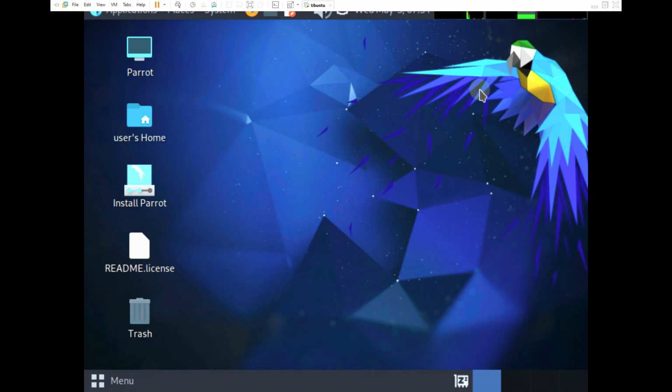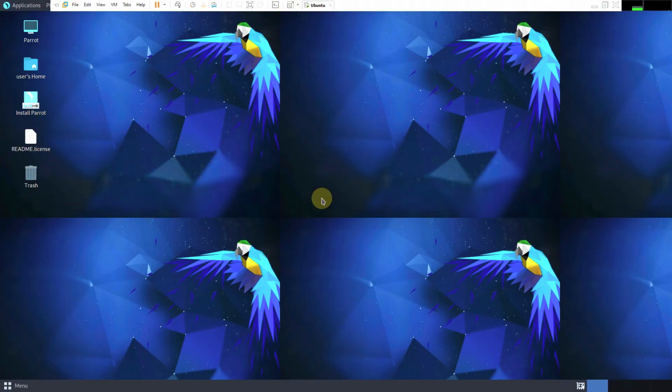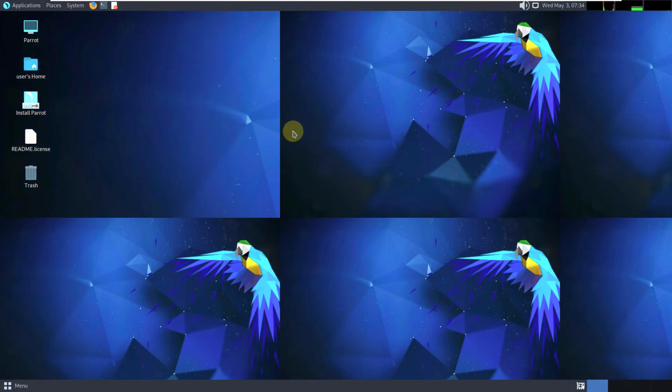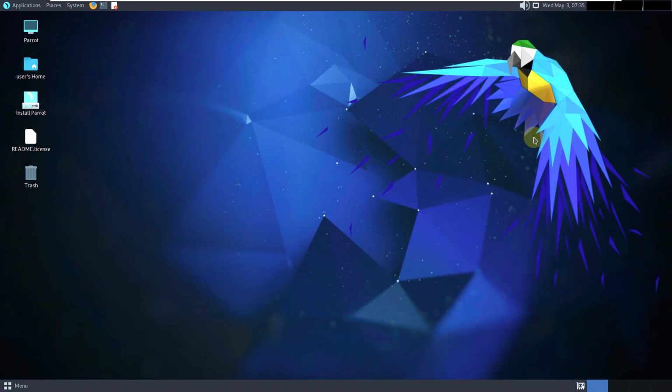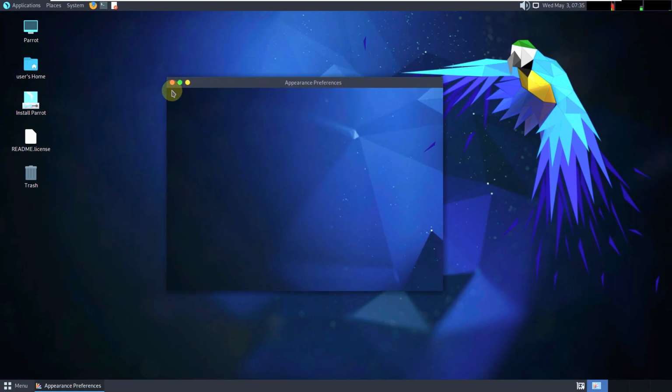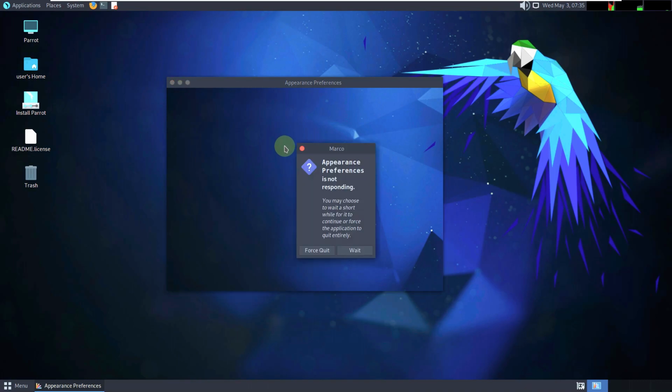Let's quickly change the resolution because it looks pretty odd. I'm running it on a virtual machine, VMware, so it automatically changes the display resolution. The wallpaper looks odd, but it loaded up completely automatically, so there is no need to change it right now. As you can see, there is a bit of delay. That's the reason I told you to boot it in live mode first and go with the installation later.